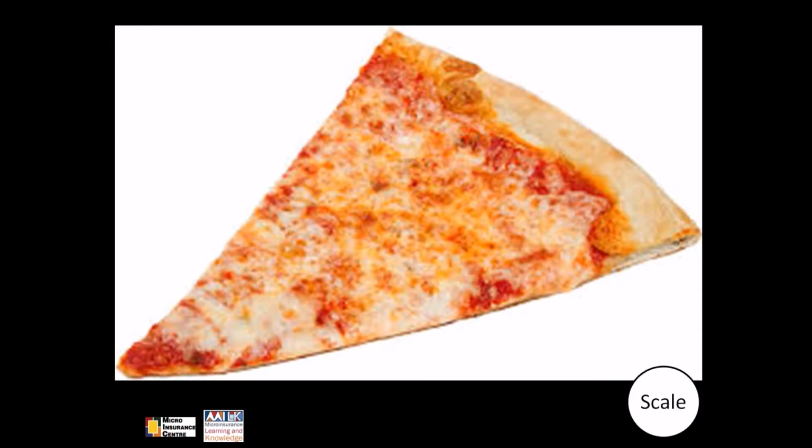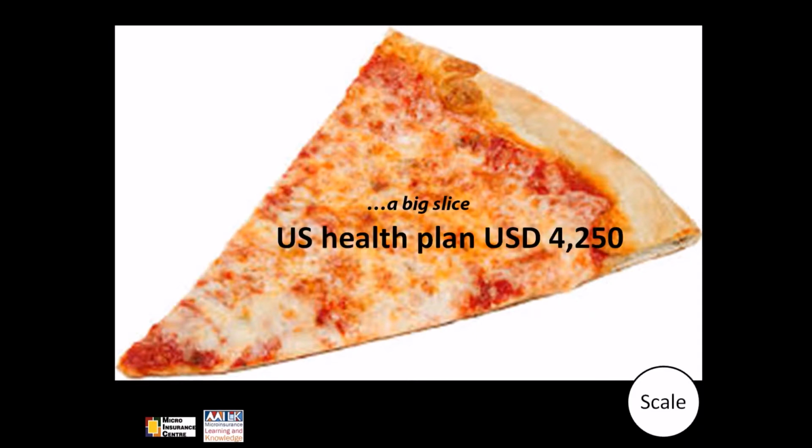When we say microinsurance, just how micro is micro? To make that point, I'm going to tell you that in the United States, a health insurance premium on average for one person is $4,250. So what about a micro premium? When I originally thought of this, I thought I'd do it proportionally, but if I did, you wouldn't be able to see it. Because in Kenya, we're talking about an average premium per person per year of $6, compared to $4,250. I can't even do the math, but in India, we're talking about $3 per person per year. So we have in the US something like 1,500 times more premium to work with.